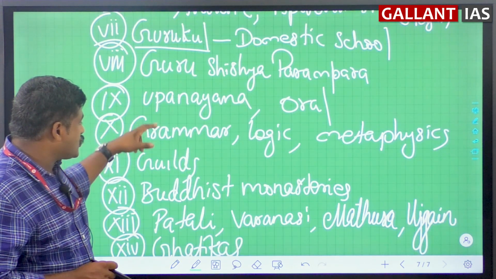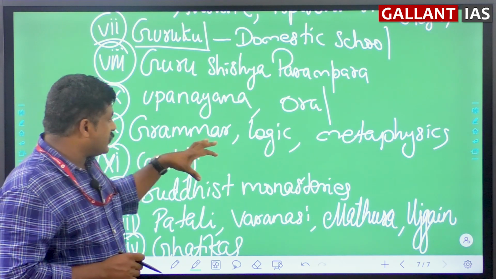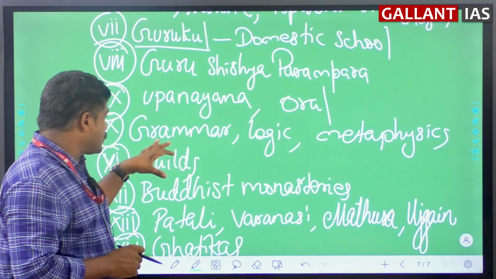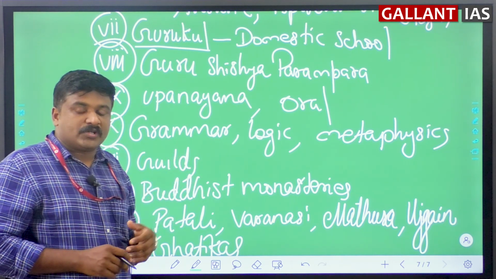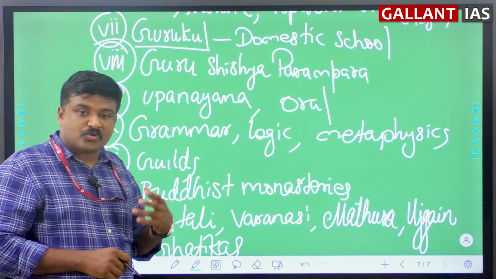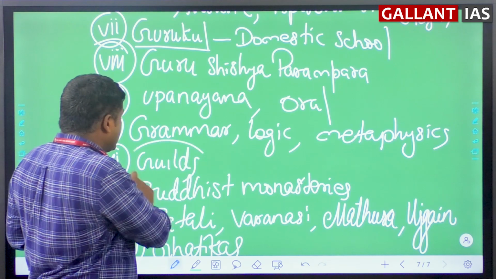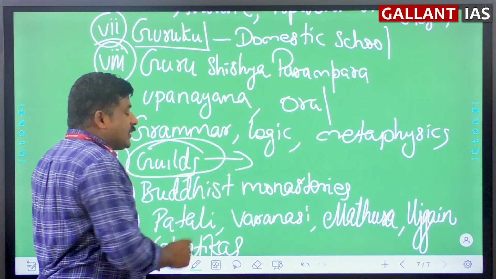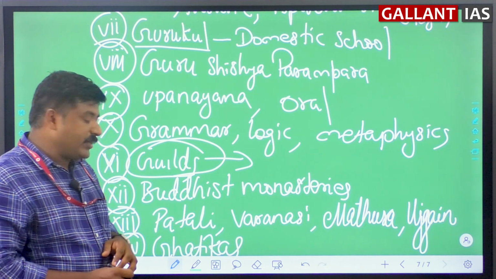Now say, focus also on this, especially in the Maurya, post-Maurya, Gupta age, they focused on the teaching of grammar, logic, metaphysics, okay. So different branches they taught, especially medicine, Ayurveda medicine, etc. There is Charaka Samhita, Sushruta Samhita, plastic surgery. Then say also the guilds are also powerful, and they also imparted education, they also sponsored education.